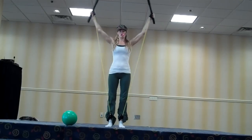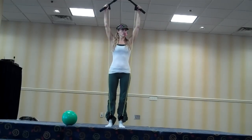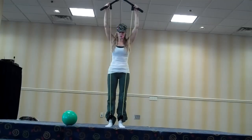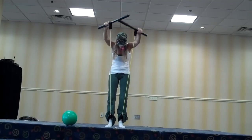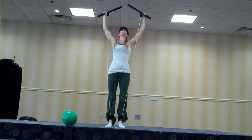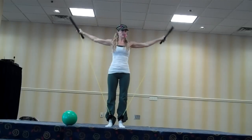Give me one more. And lift it up and hold. Good. We're going to C curve forward, tight through the core. We're going to C curve up. You're going to open to the back. Bring it center. Bring it down.